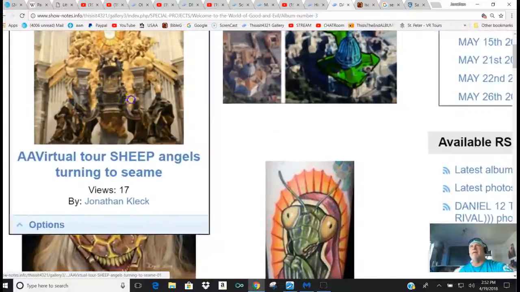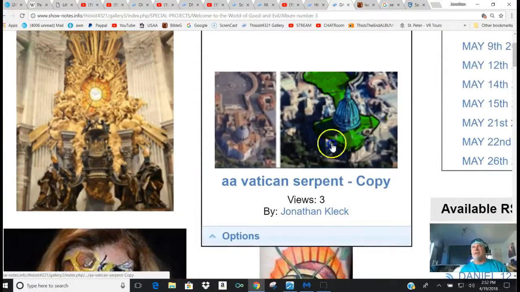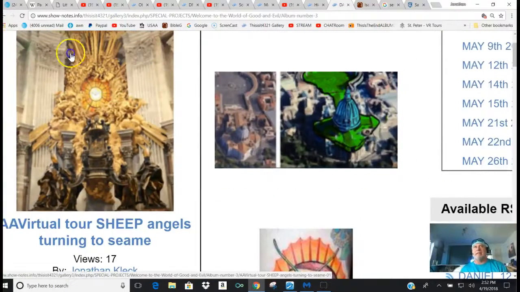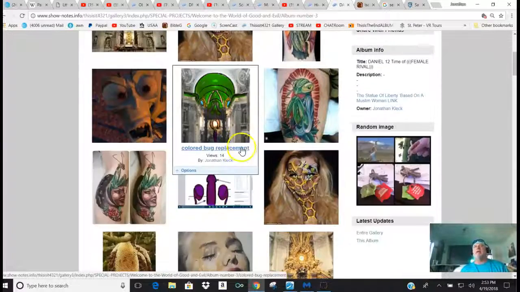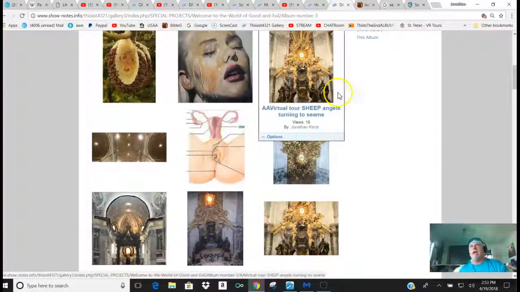Okay, so again, the mouth of that serpent right there is this square window right here that's got this altar built into that square window right there. If I slide this over, there it is. And that whole thing is a dead sheep. It is not arguable. Okay, here's that same dead sheep.